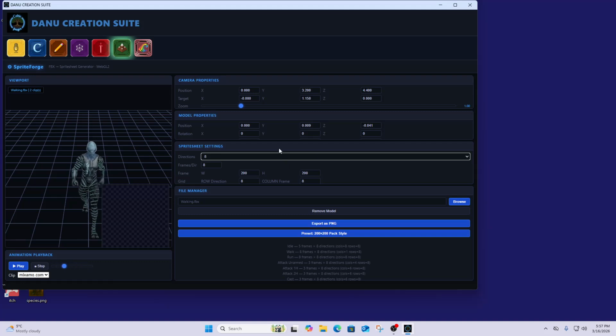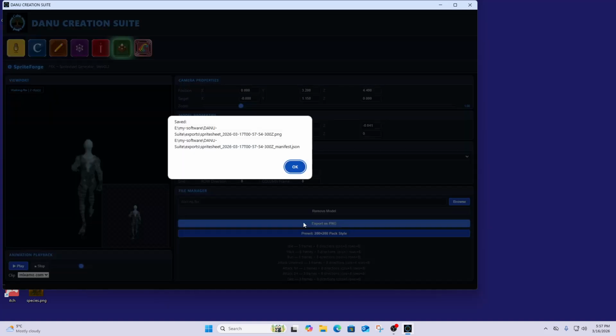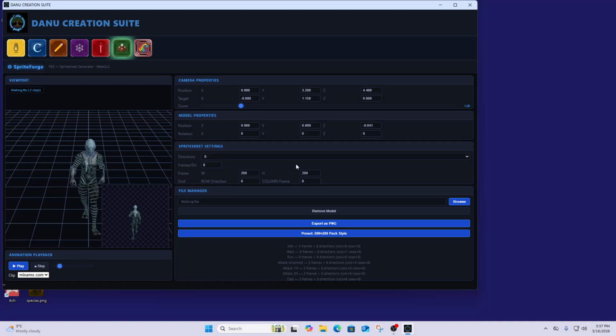So I'll just show you now. So that's 8 and 8, and we're going to export that. And then what you're going to see is it quickly going to cycle through on the left-hand side and in the little preview window. The little preview window is actually going to preview the PNG images that it's exporting at the 200 by 200, and the model will also rotate to match, but the preview will be the actual PNGs being exported. So export. There we go. It has created them. And now you can see that there isn't a grid mesh, the 3D grid mesh. It's just a transparent PNG file here.